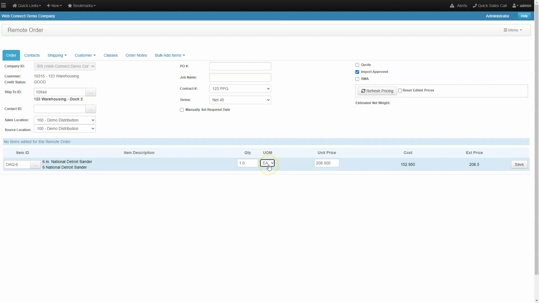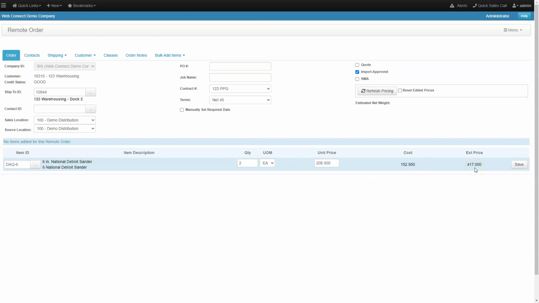Interestingly, there actually is a permission to be able to change the unit of measure from the default. That came up for a number of reasons where people were trying to keep people from selling units of measure other than the default. The pricing, this is P21 pricing, so it's going to use pricing libraries, last margin pricing. However this customer is set up to work in P21, it's going to bring back the same price in Web Connect. Quantity, obviously it defaulted to 1, but I can change this. I'm going to go ahead and make it a 2 because we want 2 of those standards at this point.